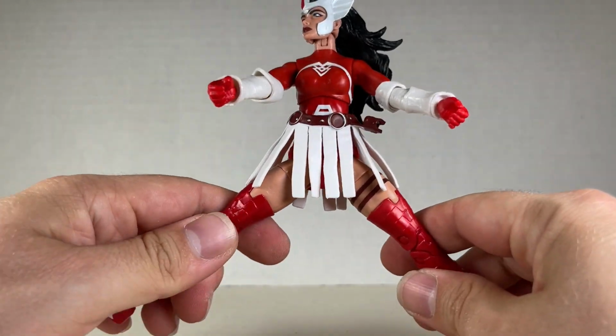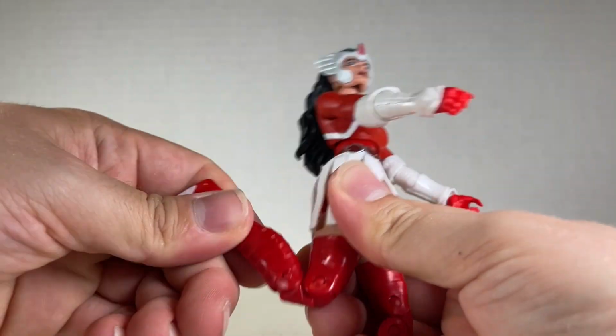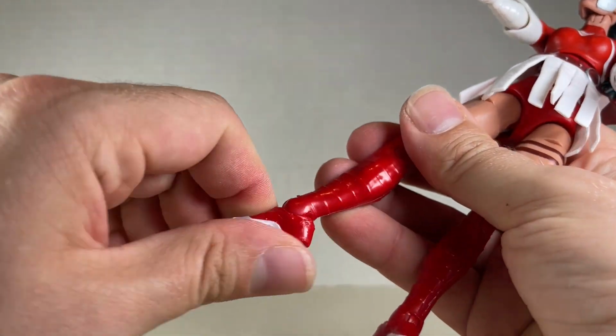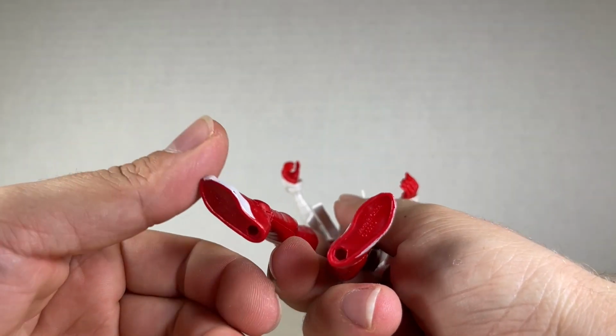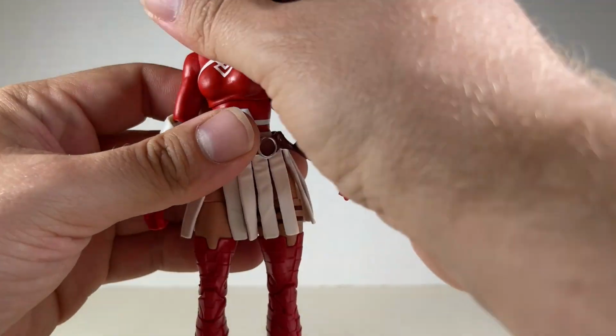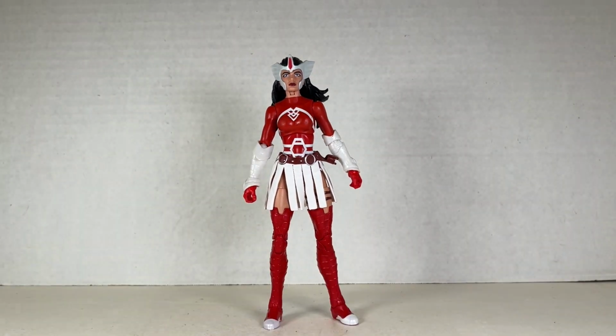You do get splits going pretty far, this far, going up this far and down, and then back this far really nicely and down. Swivel up here, no swivel down here, down and up and pivot with two pegs on the feet. Definitely an excellent looking figure with some pretty good accessories. I just love how it looks. The ergonomics of Sif is really nice, especially with that great cape and great sword.